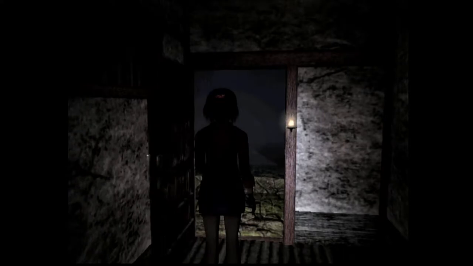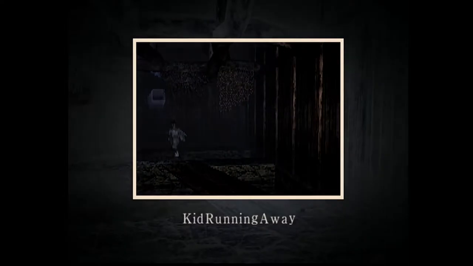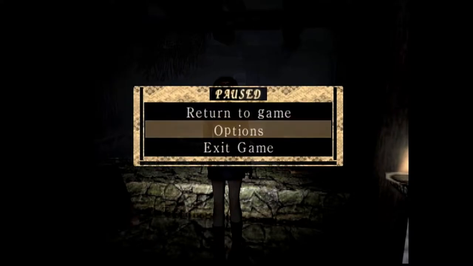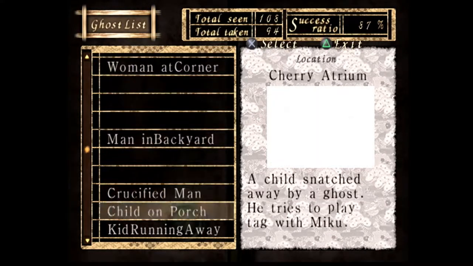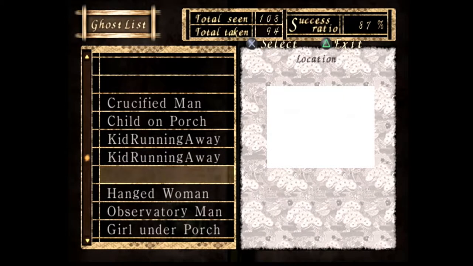But the most troublesome ones by far are the ones who only show up for a few seconds. Almost like cutscenes, like I say, because they show sort of the last movements of the inhabitants of the house. Like that. We got him first time, which is good. Let's just check our ghost list. I think, if I remember correctly, that means that there's one more that we're missing. Yeah, there's probably going to be another kid running away at some point. So, let's keep an eye out for that.